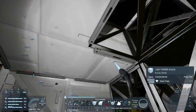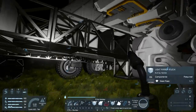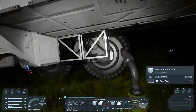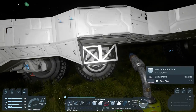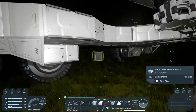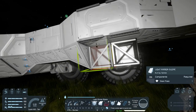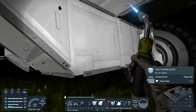And this is how I originally started building, before I had spent many hours in Space Engineers. I always built each block as I placed it because I just couldn't get my head around what I was looking at otherwise. And if we go with another couple of blocks under here, nice little slope, same as the other wheel.